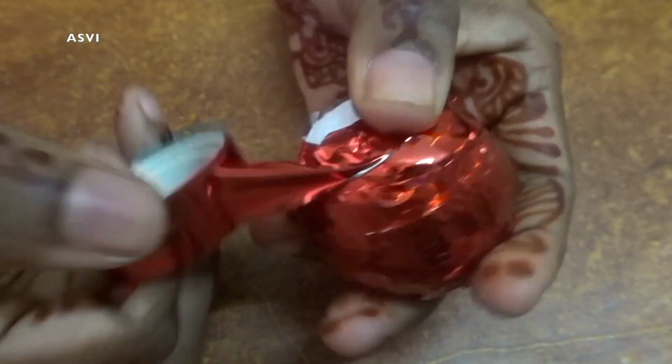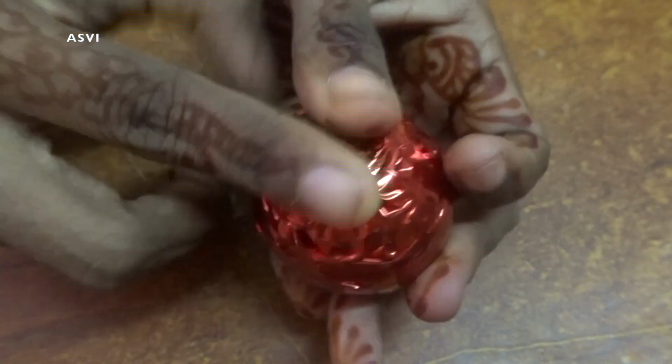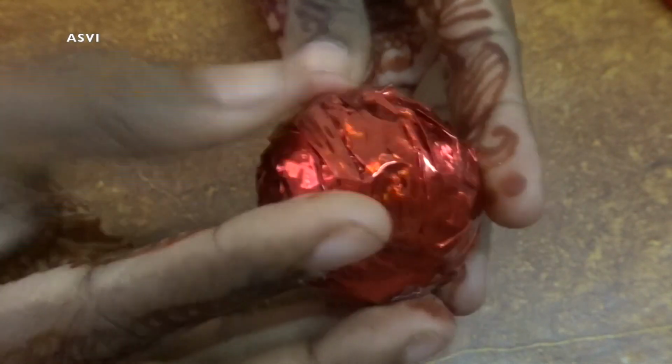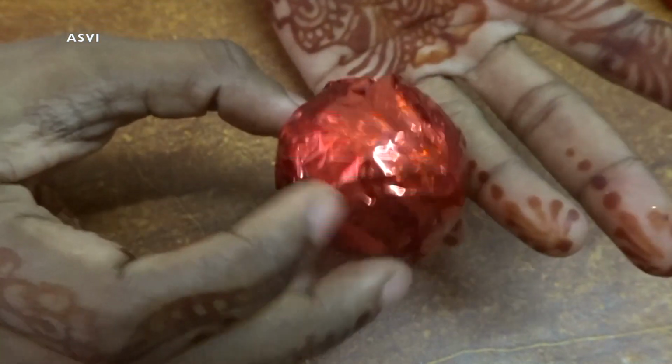So I'll be putting this color tape all around in the horizontal direction at first, and then at the end I'll be wrapping this thermocol ball in the vertical direction as well. I hope you guys understood. Just covering it all around in the vertical direction, so that it is neat. That's what I wanted to tell you guys. Just to make it neat, I'll be covering this thermocol ball all around. That's it. So it's again a cute one, at the same time very easy to make.